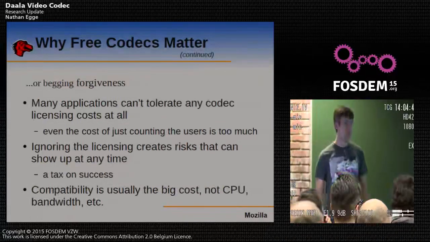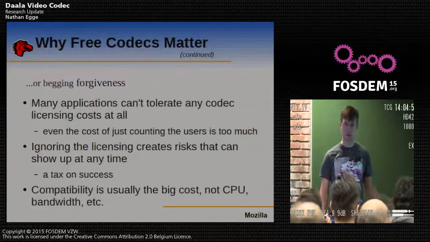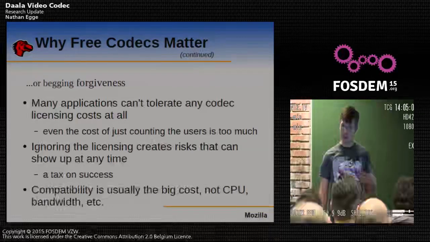So I work at Mozilla, and we ship a web browser you might have heard of. And we do this through a volunteer network. For many distros, we do this through this volunteer network of distributors, people who run FTP sites, who host the source code, or who host binaries. If you're a small open source project and you're using a codec and you're distributing in the same fashion, we all have the same problem.